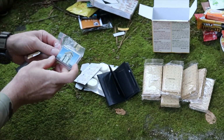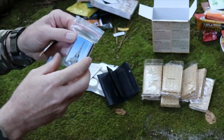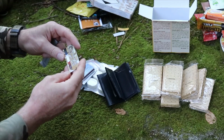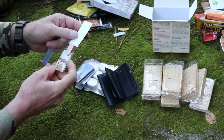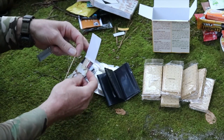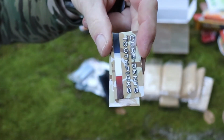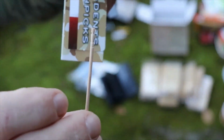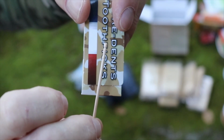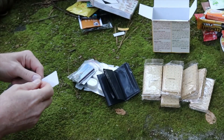A packet of matches with notable French landmarks on them. This is a packet. I don't know what those are. They're meticulously machined. Oh, these are toothpicks. Oh, this is cool. Okay. Here we go. Got toothpicks, but look at these. Every one of them looks like they've been lathed out. They're fancy toothpicks. That's absolutely hilarious. Oh, those are cool.